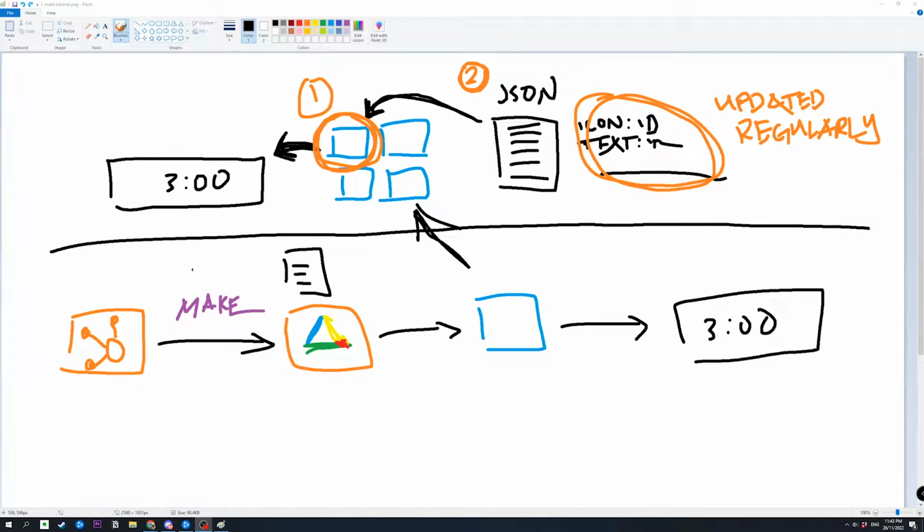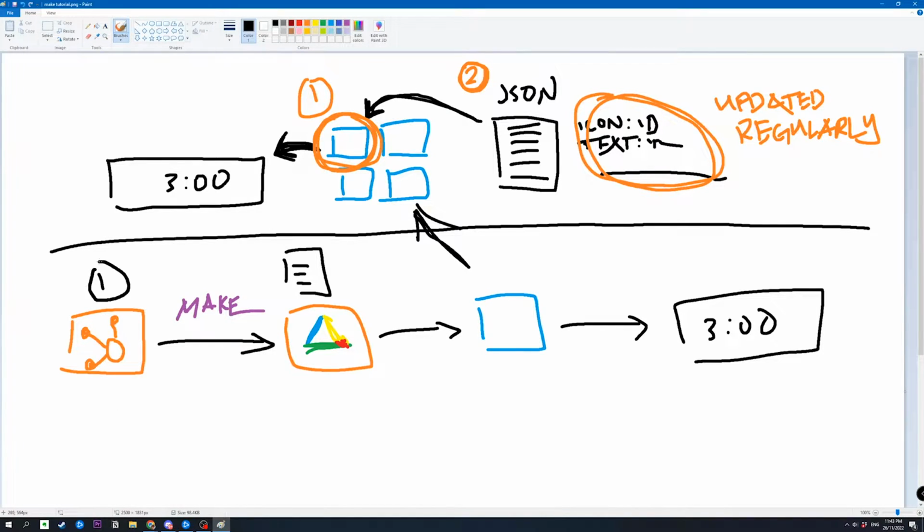So based on this flow here, we need a few things before we get started. One, we need access to a HubSpot portal. Ideally, you would want to have super admin access so that you can connect it properly to Make. Two, you would need a Make account, preferably with a subscription, so you have all the operations you need to get this going regularly. Number three, you need a file storage solution where Make can update for you. Basically, Make should be able to update the files in this file storage platform.